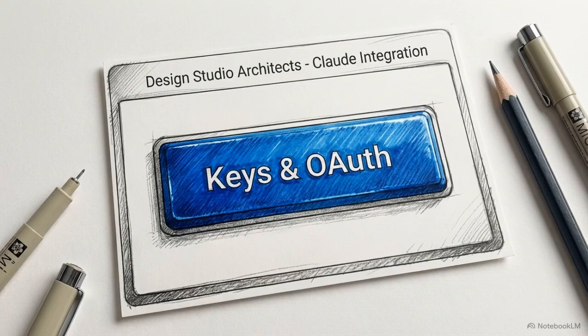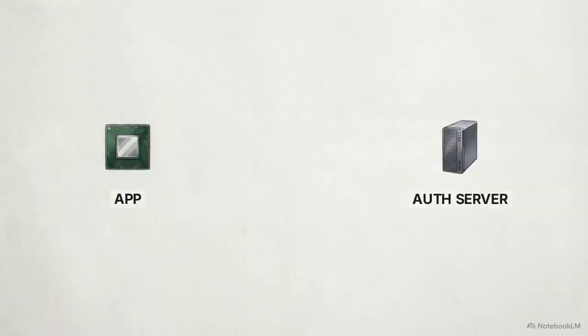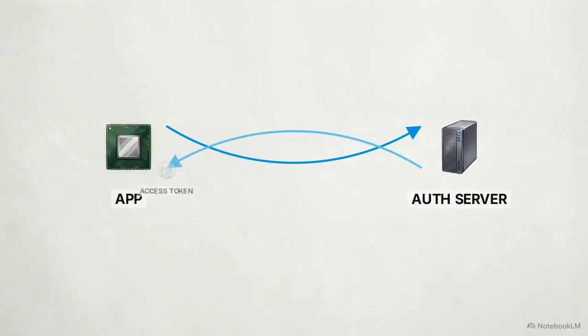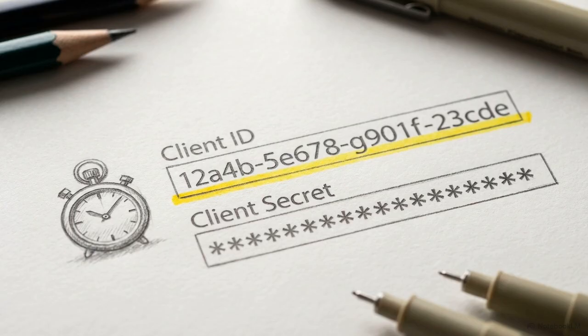Next, we generate OAuth 2.0 credentials through the Intuit developer portal. OAuth 2.0 is an industry-standard protocol that allows secure token-based authorization. This provides a specific client ID and client secret, granting our Python script temporary access to the accounting software.